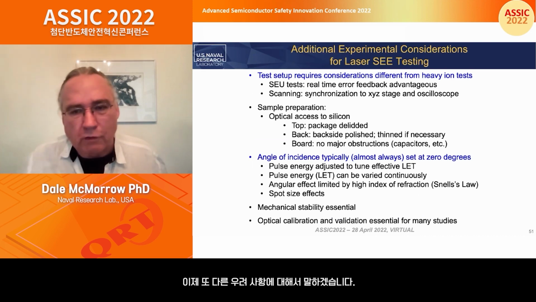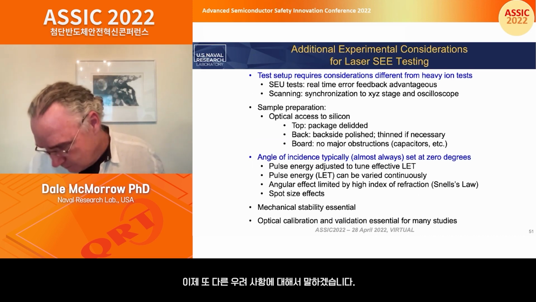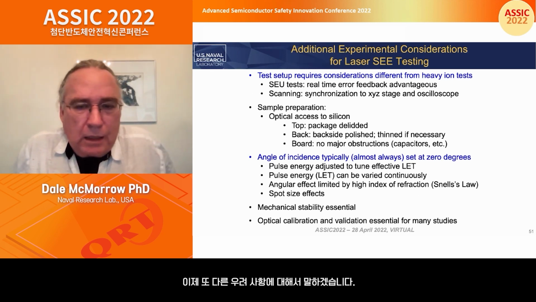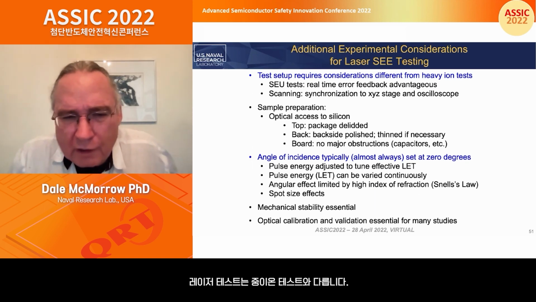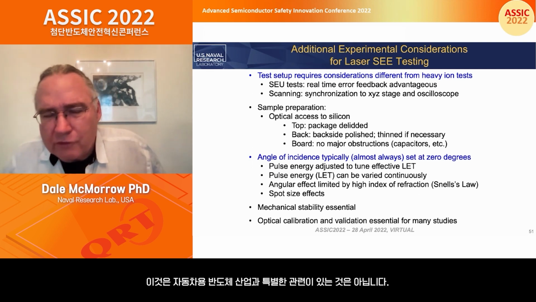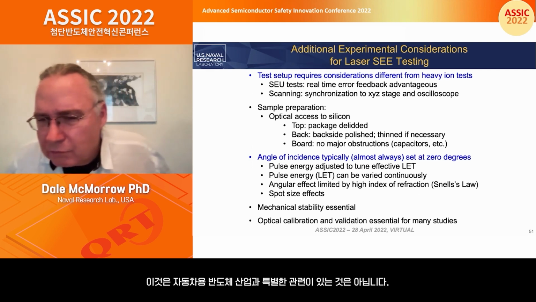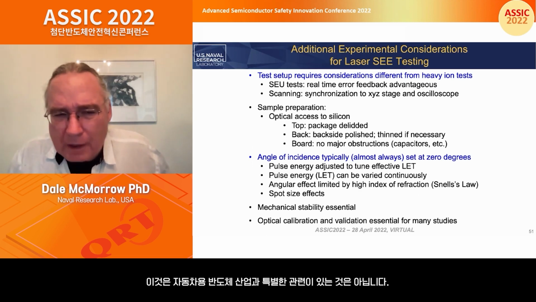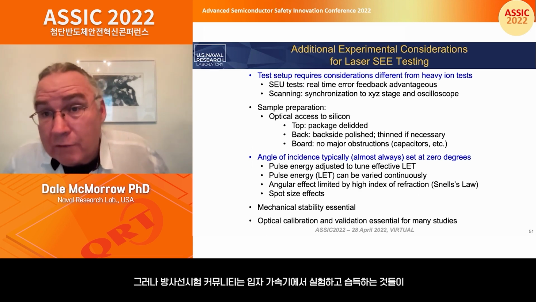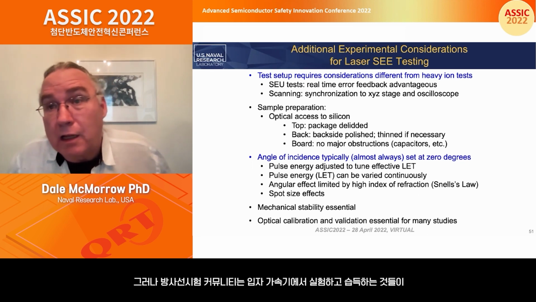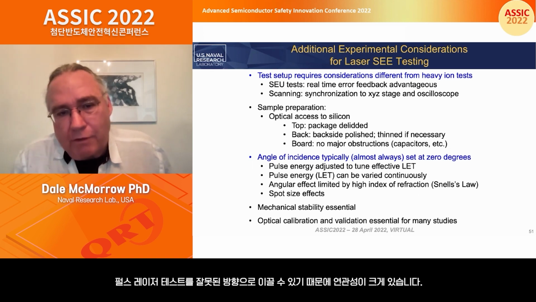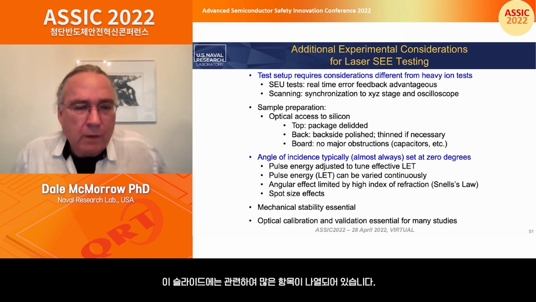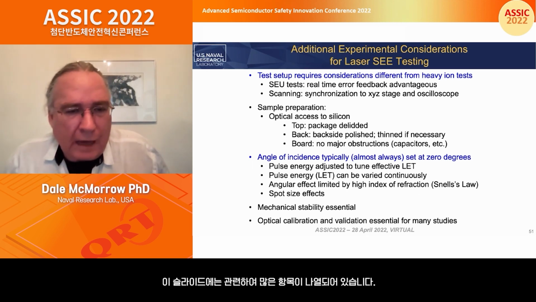Okay, additional concerns. Basically, laser testing is different from heavy ion testing. This is not particularly relevant, I don't think, to the automotive community. But for the radiation community, it is relevant because lots of the things you learn in testing at particle accelerators can lead you down the wrong path with pulse laser testing. So a bunch of things are listed on this slide.